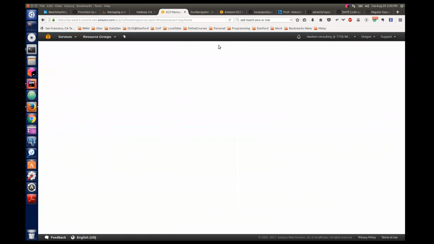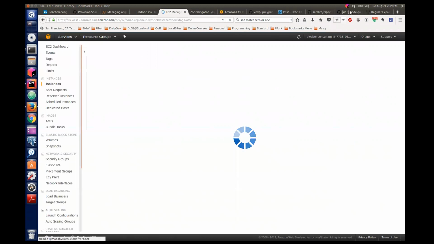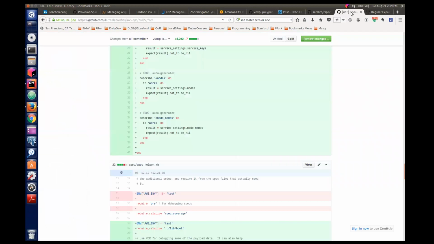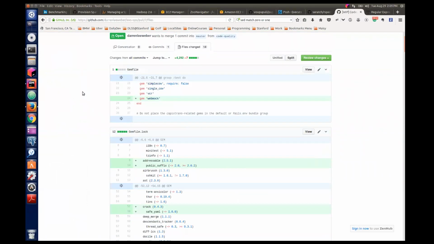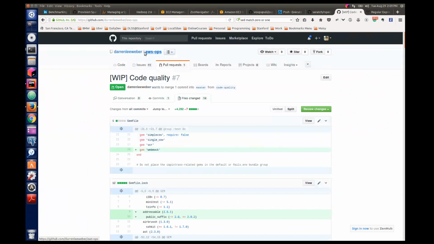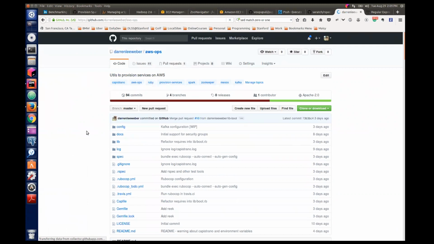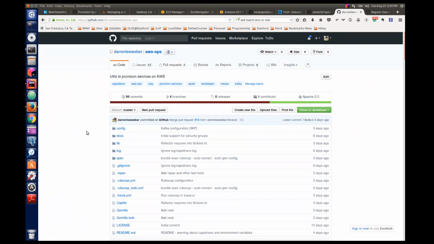So what I've been working on is a GitHub project that I started about a week ago over the weekend, where I was looking at using the Ruby client to interact with AWS services. And this project kind of blossomed over that weekend into setting up Zookeeper, and I've continued working on it to install Kafka.